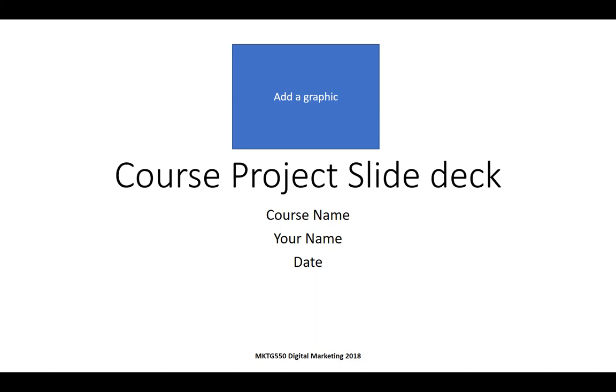So when you're somebody like me looking at this course project, think about a couple of things. You open up the first page and you're going to have a cover sheet. Add a graphic to it. It's not hard. Go on the internet and find a graphic, whether it's a logo, something catchy, you name it. A lot of people have done an absolutely fabulous job with some great backgrounds. I've purposely put this slide deck together as just blank, to say that you can do whatever you like with it.